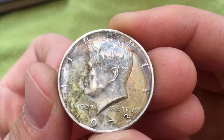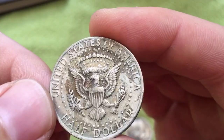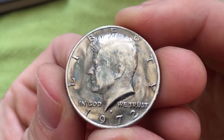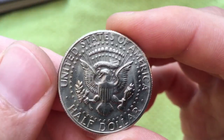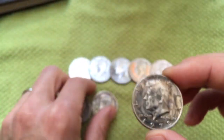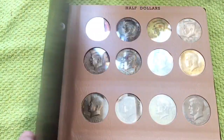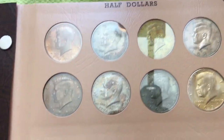A 1973 Philadelphia — I think that's showing up pretty good. Beautiful. And this one has some interesting toning swirling going on with that. Not sure what would cause that, but that is pretty cool. So we are going to add these to our half dollar album that I have for just my toned coins.